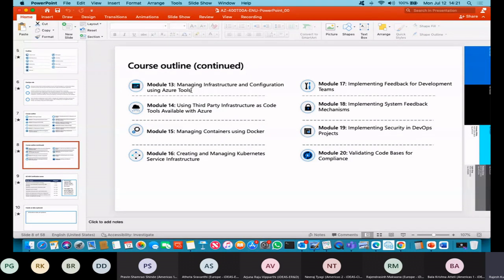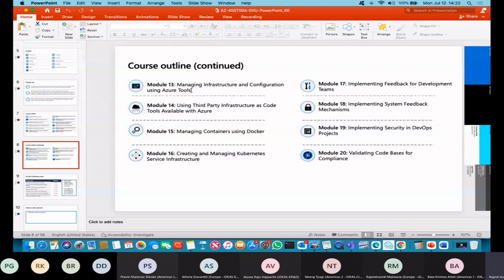Because this course is not intended to go into the deeper stage of Docker and Kubernetes, but at least how it's going to help us in DevOps and how we can take benefit of those. So at least we're going to get some understanding. And finally, coming to monitoring and feedback, at any stage, in case you want to identify code bugs, code validations, code vulnerabilities.